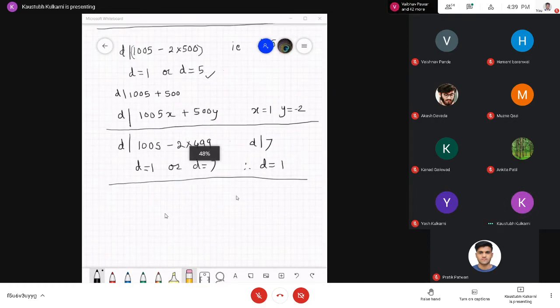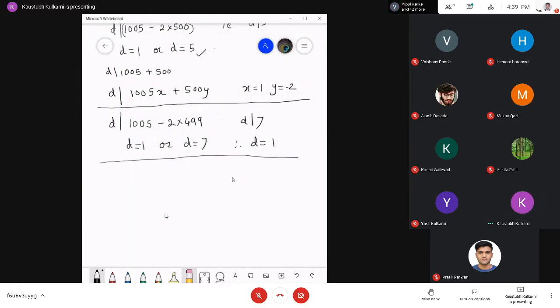So the next thing is totally a different technique. Now there is an algorithm to compute the GCD of two numbers without doing any of these things. This is the Euclidean algorithm that we are studying now. The Euclidean algorithm to find the GCD. So let's say we want to compute the GCD of 123 and 456.